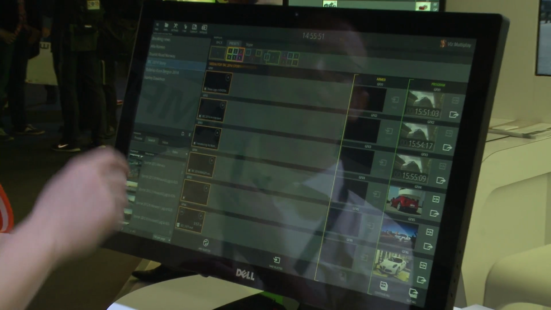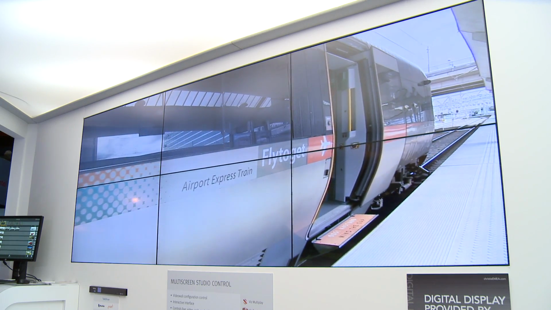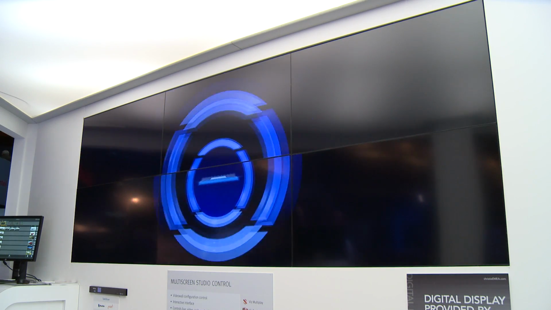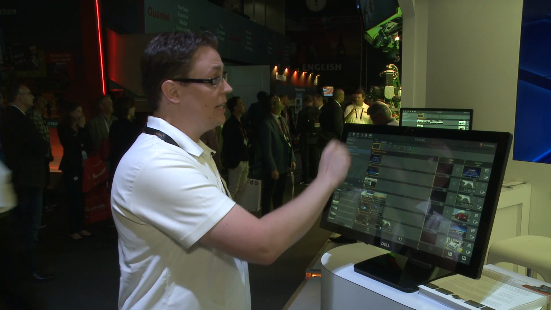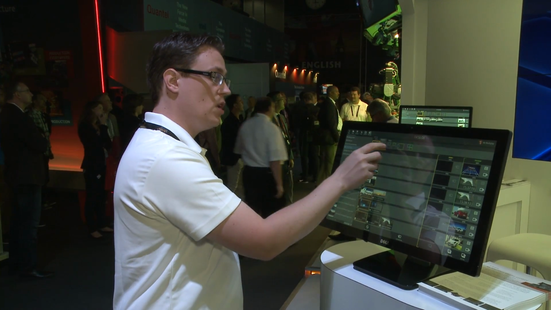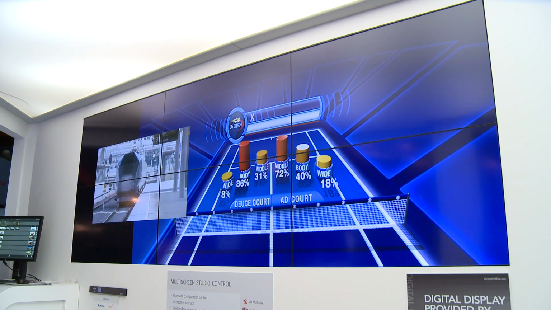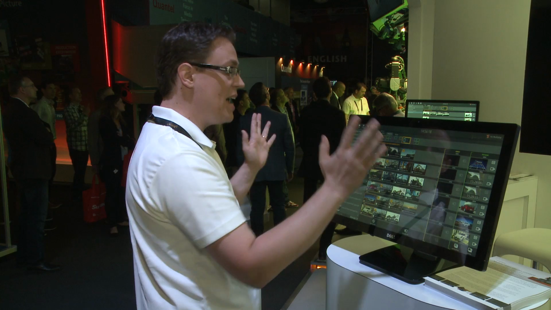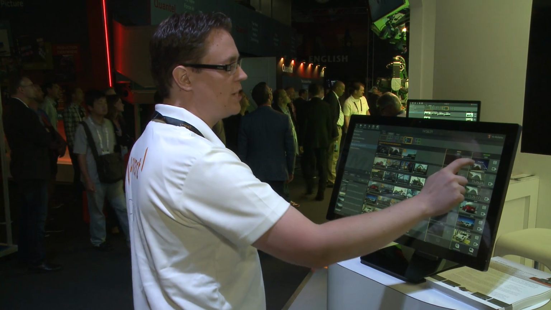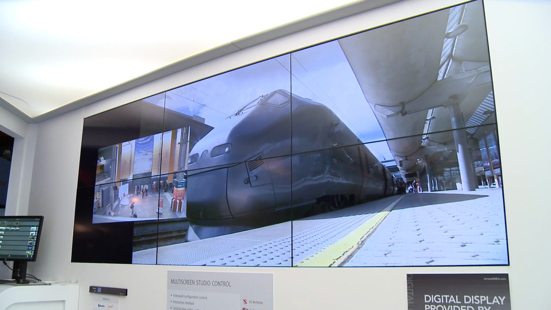Let's show some graphics. So for example, if I want to have a full screen and I want to run these graphics, you see instantly on the video wall, it will play the graphics full screen with a nice frame rate. It doesn't have to be full screen. You can also run it, for example, we have 2 inputs where we still have the graphics and we have the video running. And then even now you can change the content by simply dragging anything to the channel. So now I want to change the video and you see how instantly the video changes.